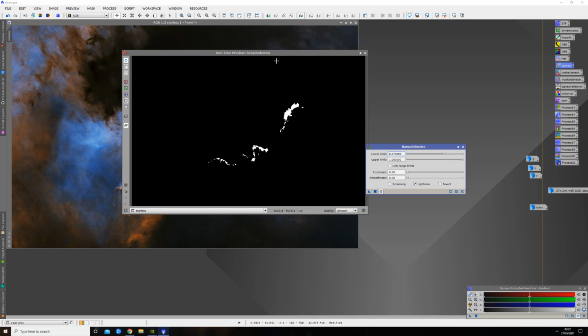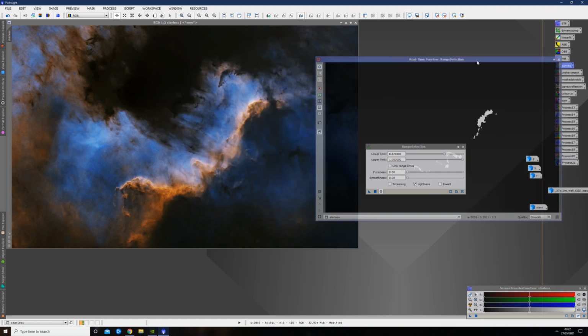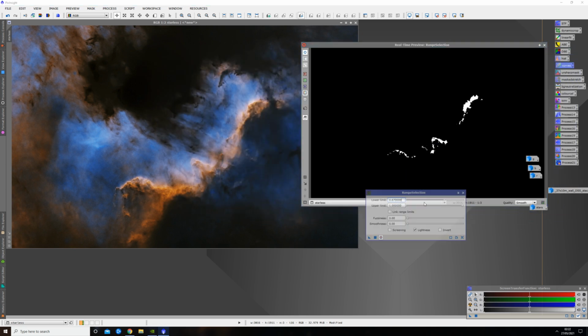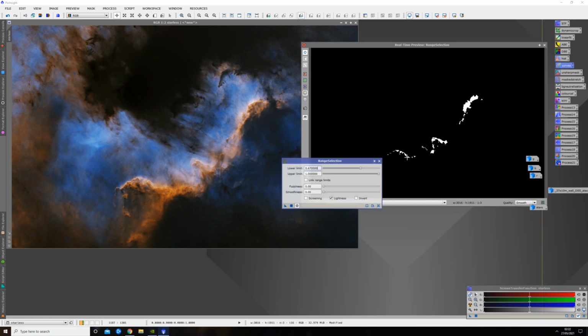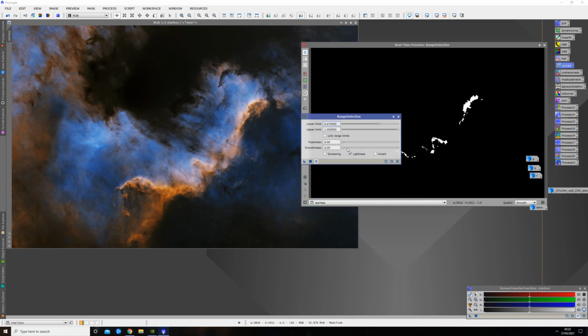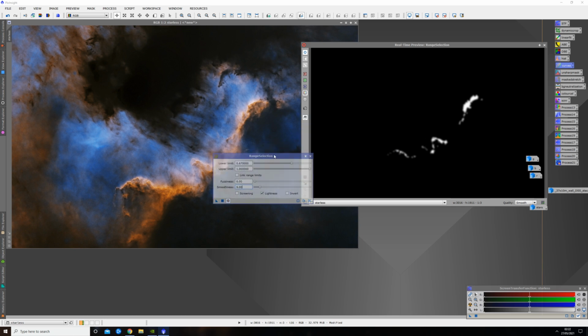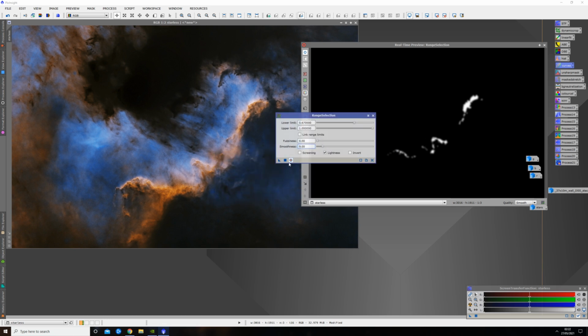That gives the rough shape of the wall. If I just move this to one side for a moment, you can see hopefully the parts I'm wanting to accentuate. It's probably quite a pixelated mask at this point, so I want to apply a small amount of smoothness to it too, but not so much that the mask becomes blurred, and any sharpening effects, which I'm going to do, would also become applied to the nebula around it, which never leads to a nice effect. So, a small amount of smoothing, and that looks about right to me.